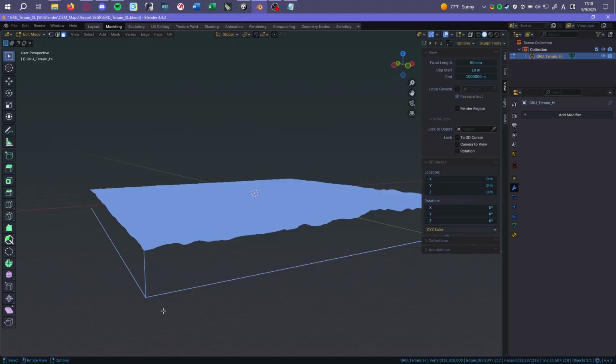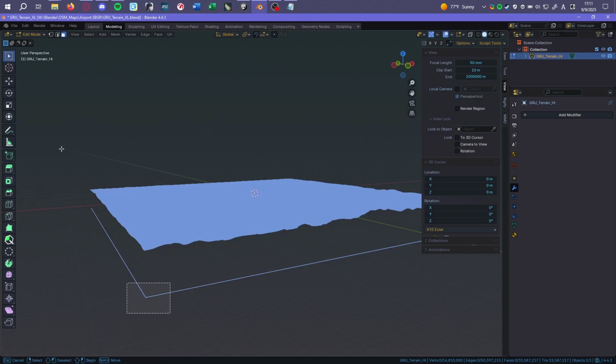There we go. We're going to select all this. First time I've seen one of these corners pop up like this. So I'm actually going to select this by itself. Assuming that that's a face, we'll just delete it.